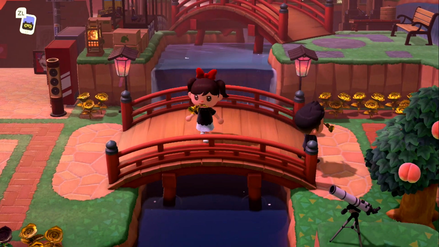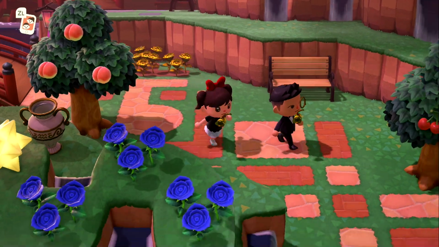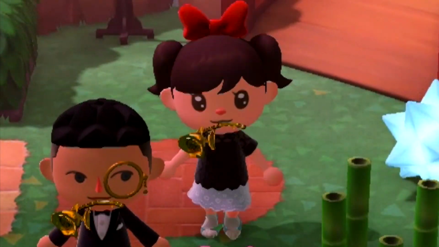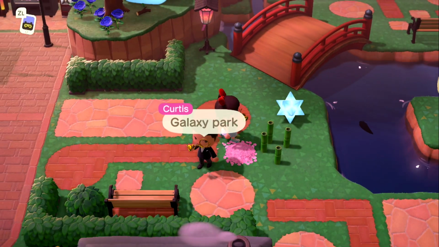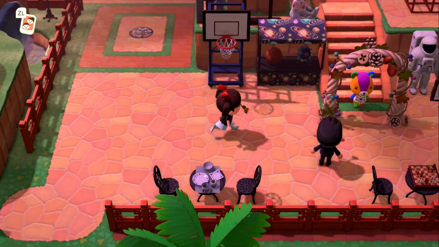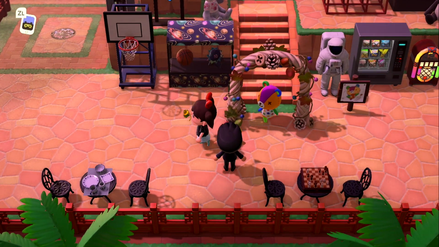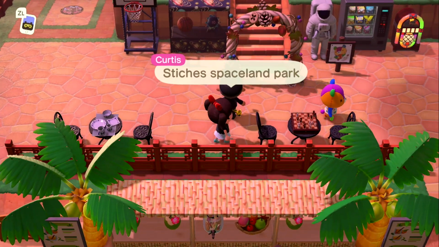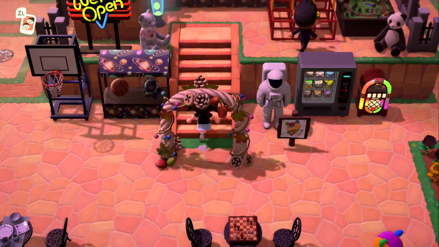Ooh, love the scenery. Oh my god, and the double bridge. Very cute. Ooh, cherry blossom. Galaxy Park. Ooh, Space Theme. Let's go. Oh my god, it is Space Theme. Look at this. Stitches, you're in the way. He's so cute. Stitches Spaceland Park. Oh, I am so excited.